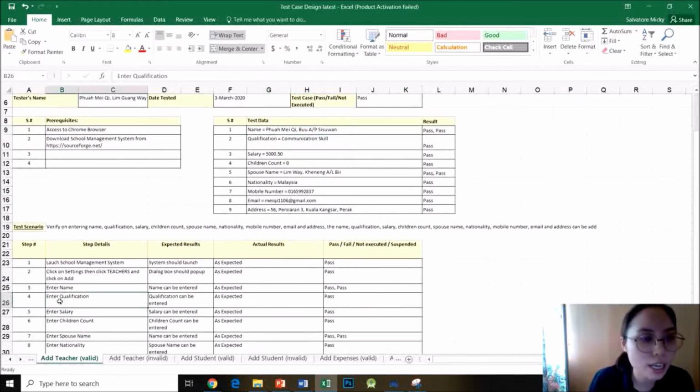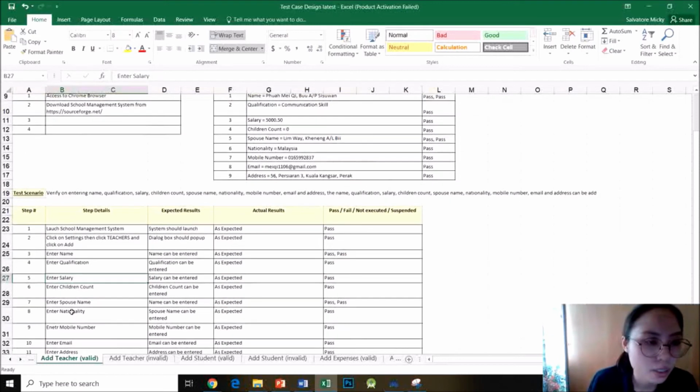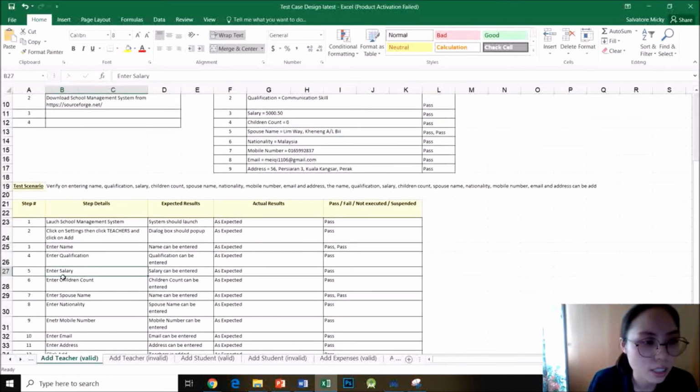And the next step is enter qualification. So the expected result is the qualification can be entered. So the test status here is pass. And next is enter salary. The expected result is the salary can be entered. So the test status is pass.